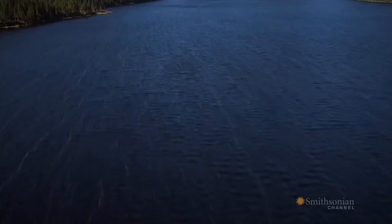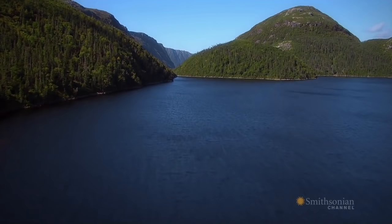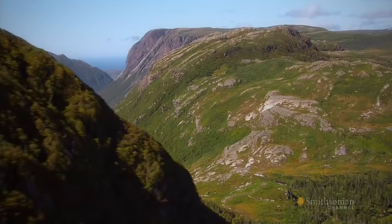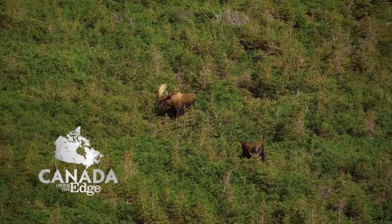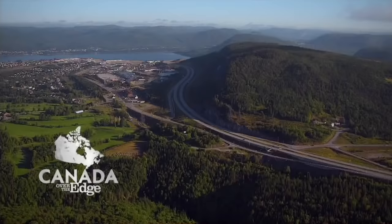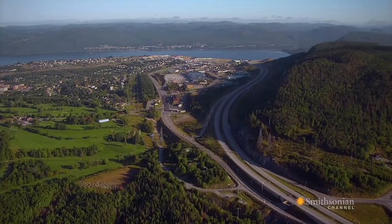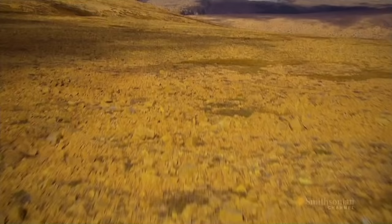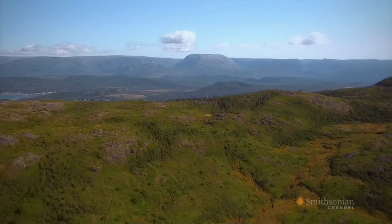Next, we head inland as the wonders of Gros Morne continue, with the fjords and cliffs of Western Brook Pond, and the story of this island's most famous but unlikely symbol. From the southern communities of Newfoundland's western coastline, we continue north, along the barren, untouched wonders of the Tablelands, to Gros Morne Mountain and beyond.